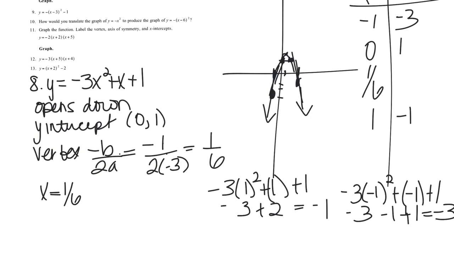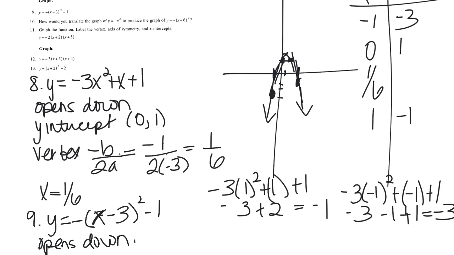Graph y equals -(x minus 3) squared minus 1. Again, that's a multiple choice test here. So what do we know? (x minus 3) squared minus 1. It opens down. Usually that eliminates about half of your choices. It has a vertex of (3, -1). And then if that information doesn't eliminate anything else, plug in a point.